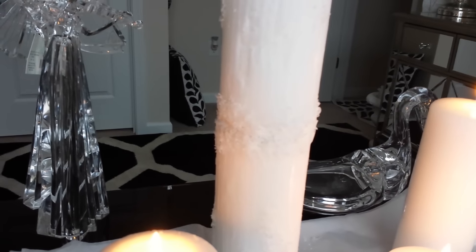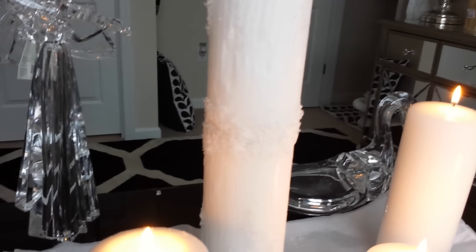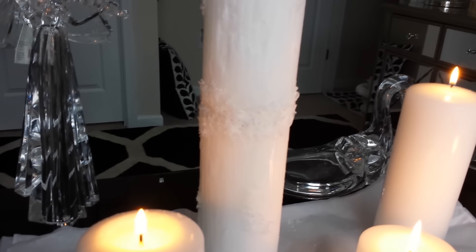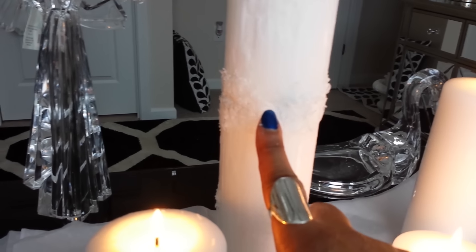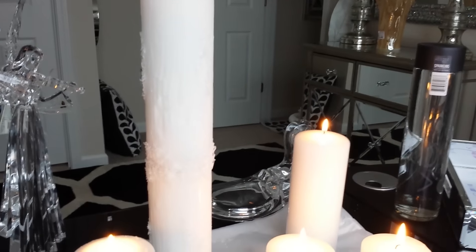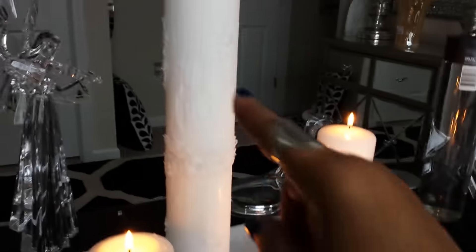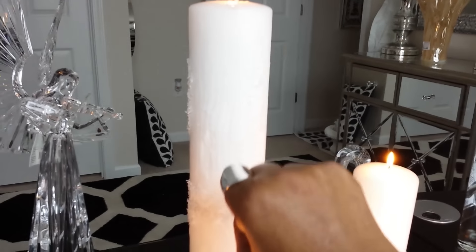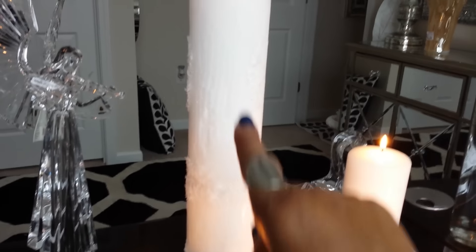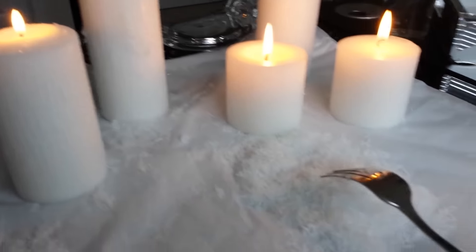When you do this, you have to have two candles that are the same size. You take the two candles and use whatever glue — I'm out of my E6000, that's the glue I use to bond these two together. You can use any type of industrial glue that is strong enough to put these two together. I just took two candles, put them together with my E6000, let them dry completely, and then I begin to make shavings with my fork. You just take your fork and come down your candle like this and you begin to see the shavings fall.